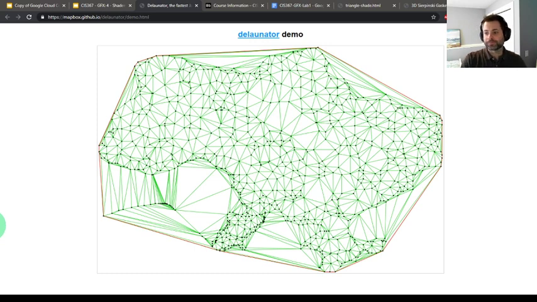Interestingly, some of the more common ones are Delaunay triangulation. You may or may not have heard of that one. But it's basically the art of breaking things up into triangles as quickly as possible. This gets into that notion that we don't want to have to do this by hand. You see this object on the screen. I'm not hovering over it intentionally because it automatically draws points. But there's no way that I would ever want to set every single one of these vertices by hand. You'd go insane. What you want to do as the designer is draw the shape and let your application handle that triangulation by itself, right?